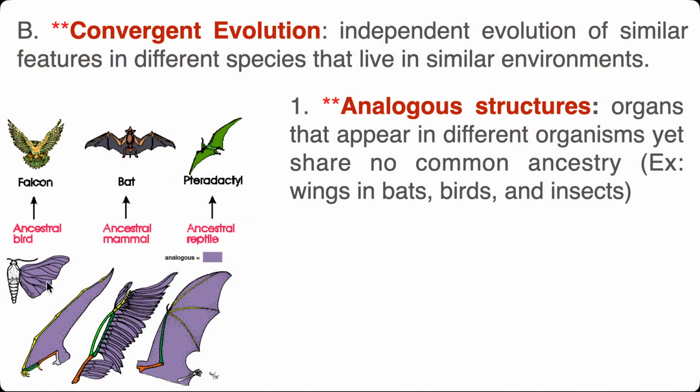Another good example of that, right? If we included now wings of an insect, that wing is totally different, right? So this purpley stuff is analogous, but then you see these colored bones. These are homologous structures, like this humerus and ulna and radius. All of these are in common. These come from an ancestral organism that had limbs, whereas the wings, not so much.